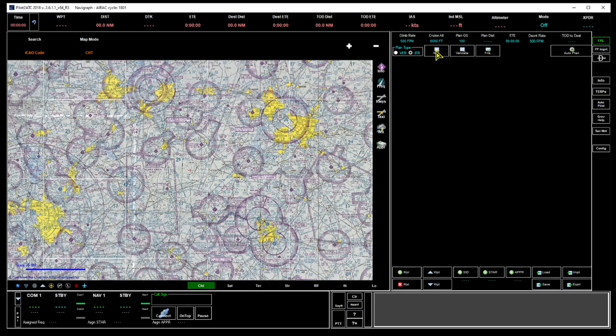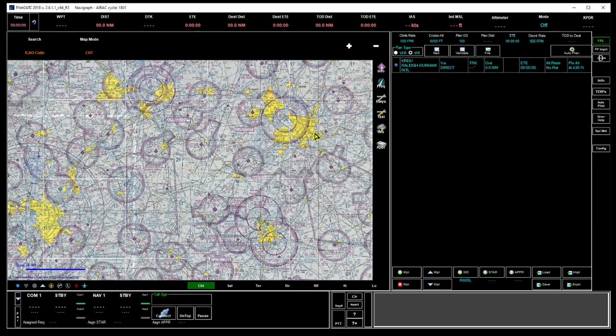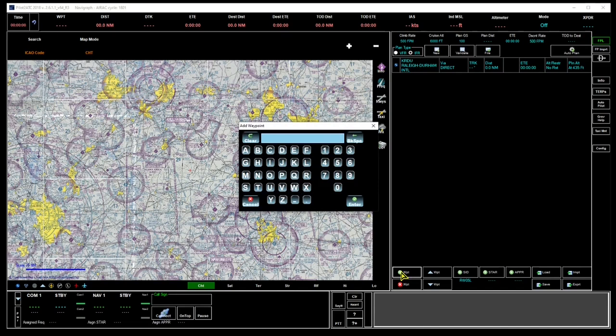So we could click new here, which you don't need to since we don't have one, but if you had something in here from an old flight plan or whatever, you would click new to start a new one. And the very first thing that we need to do is set our departure airport, and that's a waypoint, so you click waypoint there and we type in KRDU. Here, so now we have KRDU, Raleigh-Durham International, as our first waypoint. You click waypoint again, and this would be our destination, so that'd be KFAY.